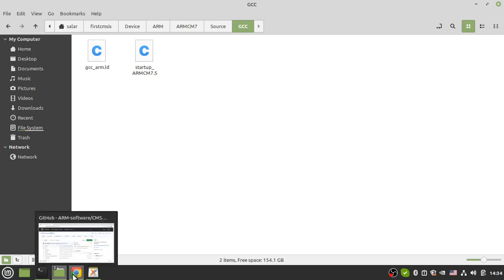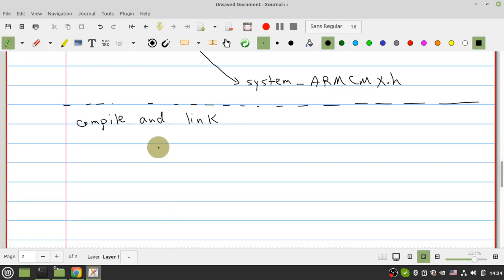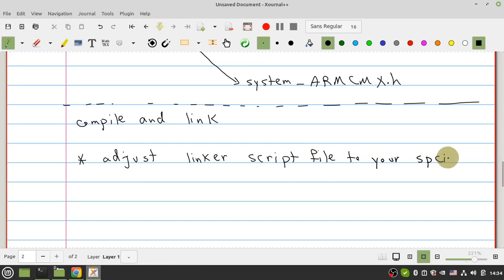The next work that we have to do is adjust the linker script file to your specific MCU. So what should I do to adjust?